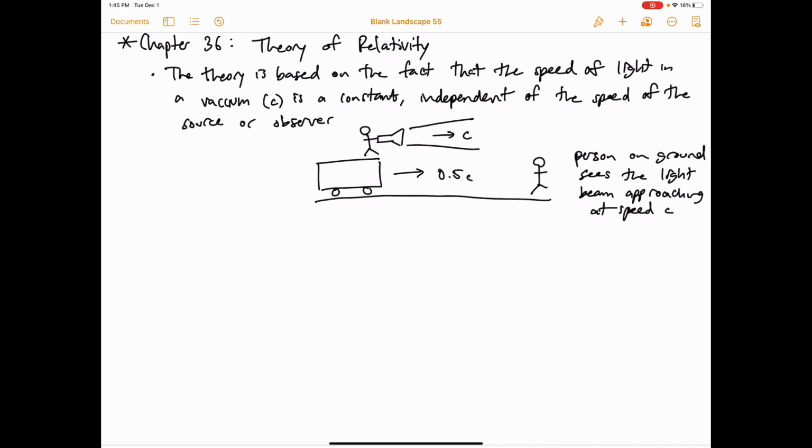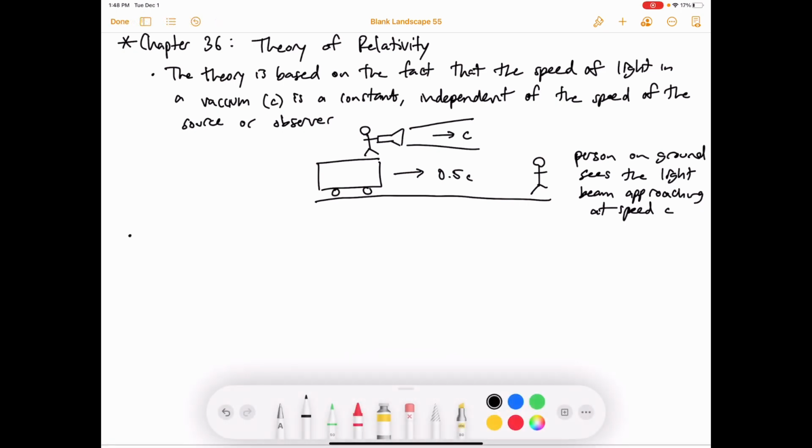Now, as strange as that idea might seem, it's actually been confirmed by many experiments. The most famous one was the Michelson-Morley Experiment, which again showed that regardless of how fast the source of some light is moving relative to you, you will always measure the same exact speed c for that light beam. So what Einstein did was he accepted that the speed of light truly is a constant. Every observer is going to agree on that speed c. But as a consequence of that, our ideas about space and time are going to have to change.